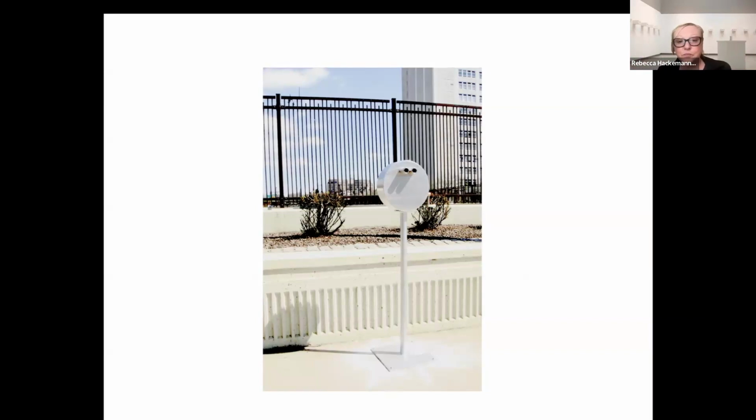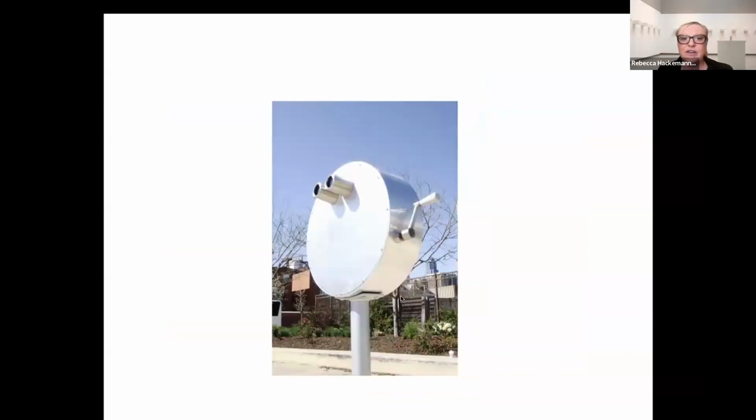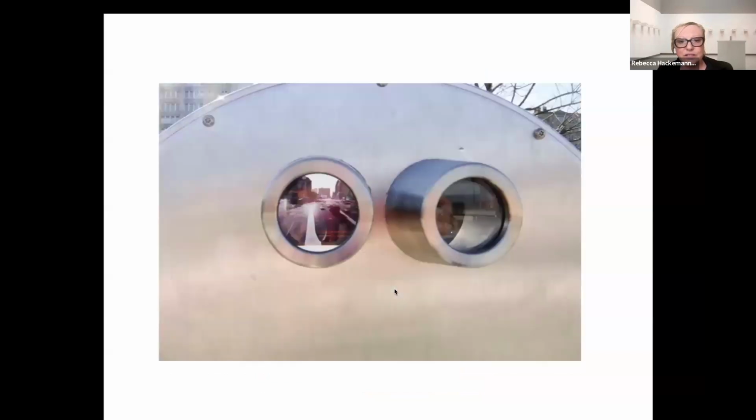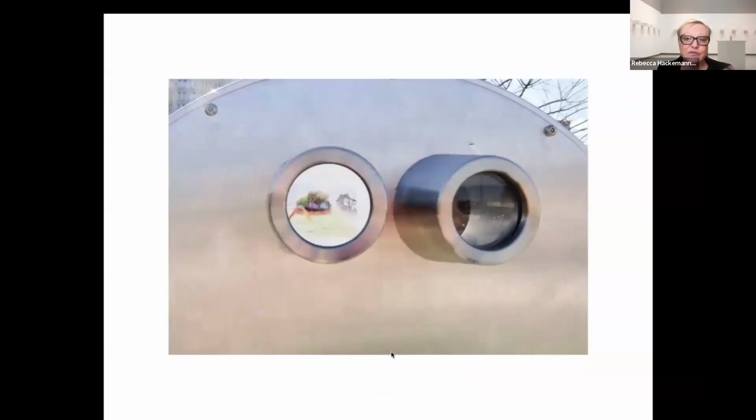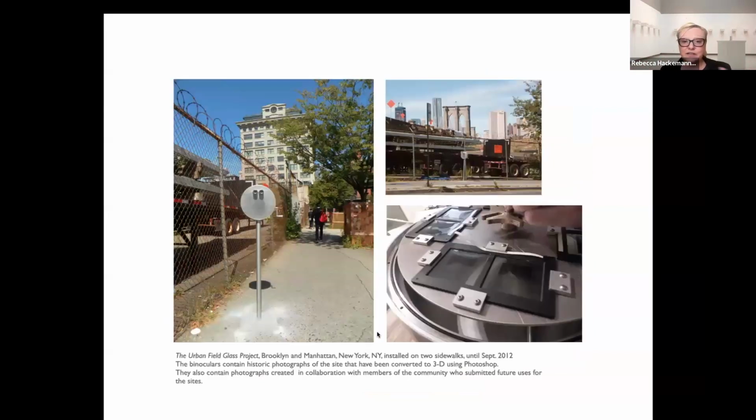This is another view of how it looked. It's very noisy. It divides up the city. On the right is Chinatown, and on the left is the wealthier area. You look inside and turn a crank. There are 4 images in there, 120 slides. The past images are taken from archives, and the future images are photo montages that I make in a workshop with the kids. Then I make it into 3D in Photoshop.